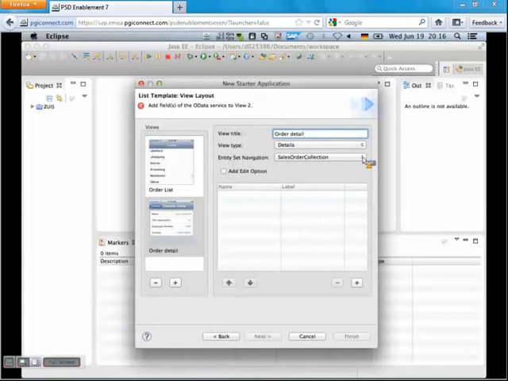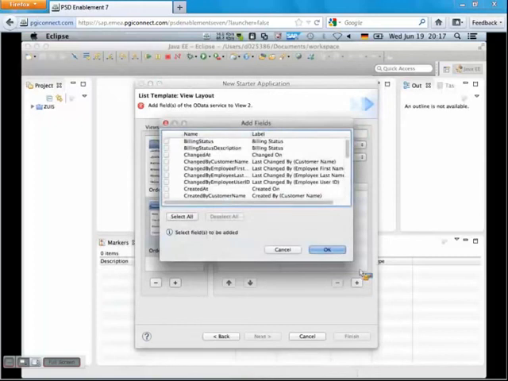Just pressing again on the plus button to add now the fields. I make that simple and easy. Just select all. What I will deselect is some of the key fields, because every field in this specific service that ends with key is a GUID, and a 32-byte GUID doesn't look too nice, so therefore I'm just deselecting those. But okay, let's stick with the others as they are.